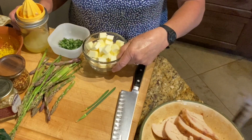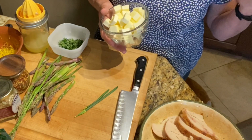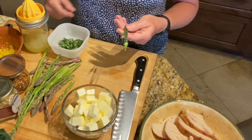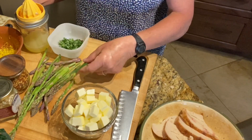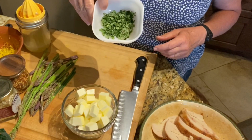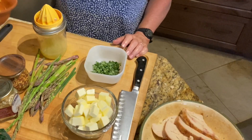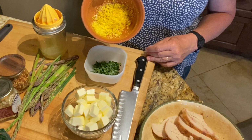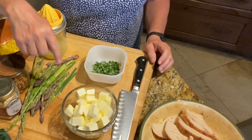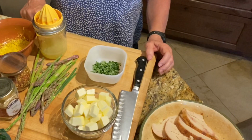So what I have here is about 2/3 cup of cubed butter. I'm going to use the other 1/3 of a cup to saute the asparagus in. That's going to be a chunk of the fat. Then I've got a couple of garlic scapes, so I'm going to cut them up and put them in with the asparagus when I stir fry that. Got some fresh thyme from my garden, the juice of 2 lemons, because I like a lot of lemon flavor, and the zest from about 1.5 of the lemons. I'm going to use this jarred garlic in water, but I also have the garlic scapes, so it'll have plenty of garlic flavor. A little bit of red pepper flakes, some Himalayan pink salt, and let's go start cooking.